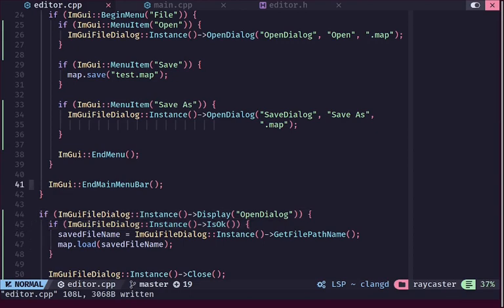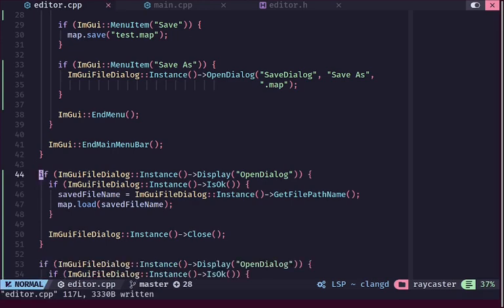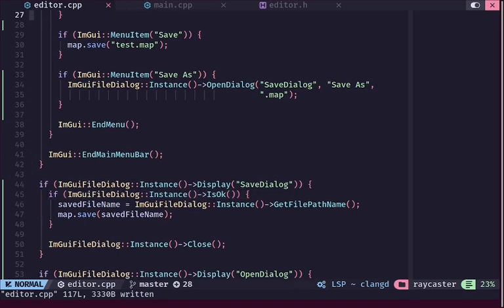Alright, we have got this now, and that works quite well. So now let's go down here and we are gonna just copy all of that, what we had, and paste this here basically. So this will be representing our save dialog. So let's change the open dialog to save dialog, and if that's the case, then we are gonna set our saved file name, of course, but instead of loading from that file name, we are gonna save into that file name. So that works, and now we can go ahead and implement just the save functionality.